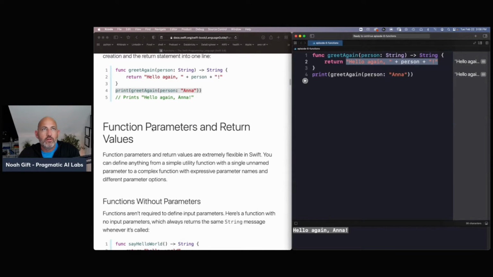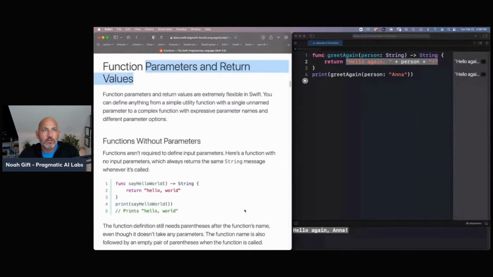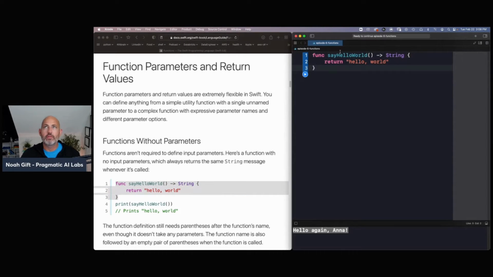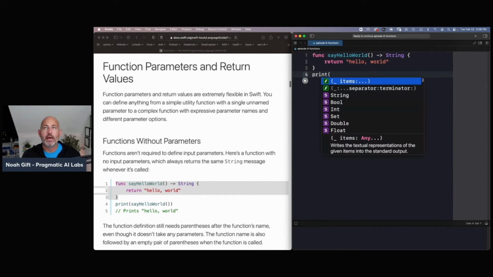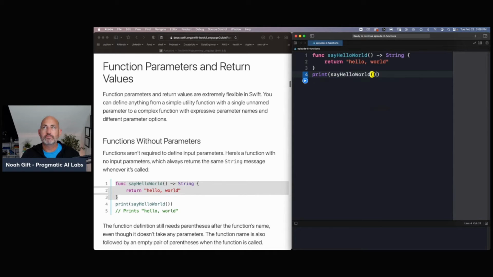Now, what else can we do? We can do function parameters and return values. So you can build functions without parameters. That's like a classic function, is you just essentially return some value. So it's essentially like a container, right? It's holding something for you. It doesn't take any input. And if we go through here and we run this, we can see it's almost like a variable, right? It just says return hello world. We run this. And if I want to run this thing, I could just say print, and I could just say hello world, and just call that function, right? It just basically returns back this string.